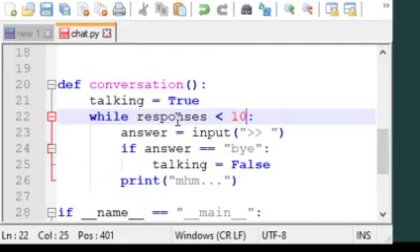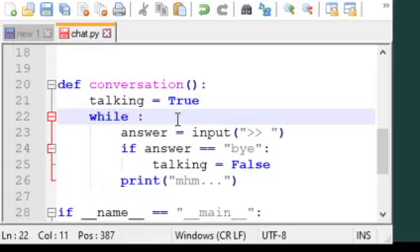Python has the basic arithmetic, less than, greater than, or whatever. So it can be some expression. It could be the result of some function call.